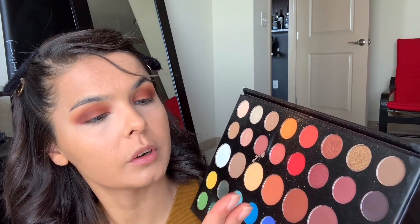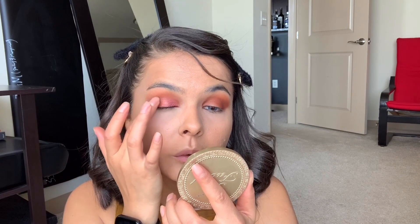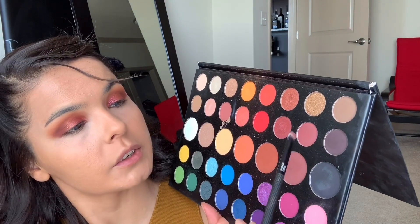I'm blending it — I'm not pressing the brush too much. I'm just lightly holding the brush after I place the color; that's all, we don't need too much effort. Now copper — I'm gonna use this beautiful copper shade and pick it up with my finger. I'm gonna place this color at the middle of the two crease colors because this shade has a pinkish undertone, so this copper color gives a really nice transition. Maybe I'm gonna add a little bit more of the darker shade because I really want this outer part darker — taking just a little bit of this color.